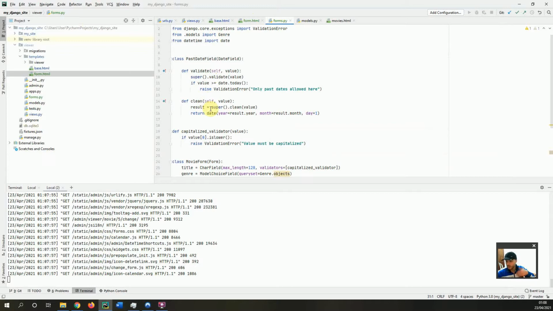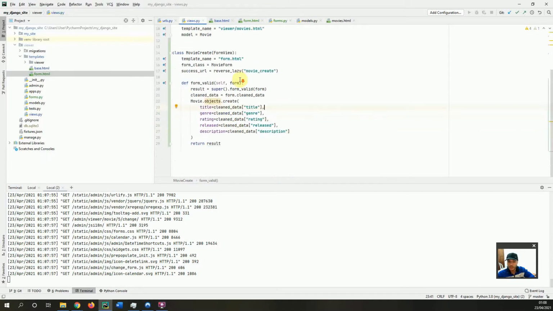So when you call clean data, you run this clean function, and that function changes the day to the first day of the month. So this is how it works, and now we can change a little the information by the user. So this is good.